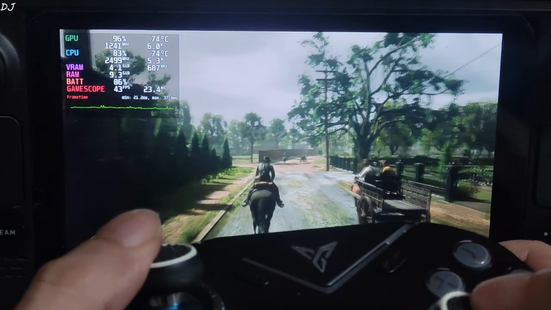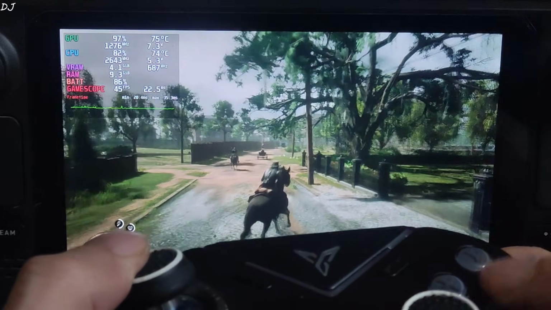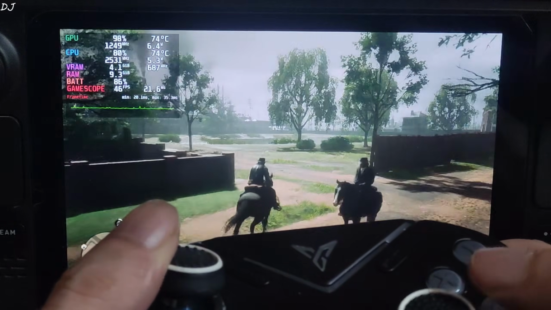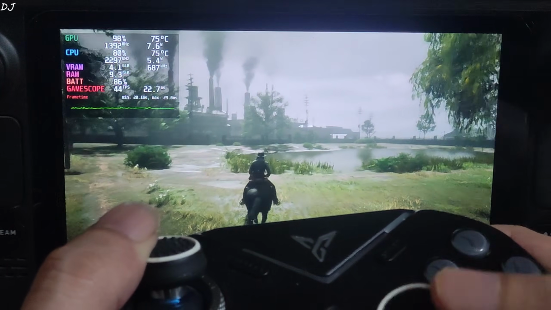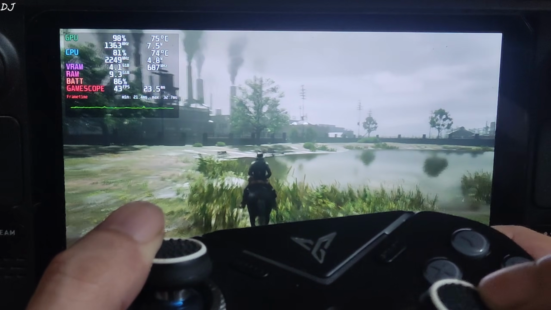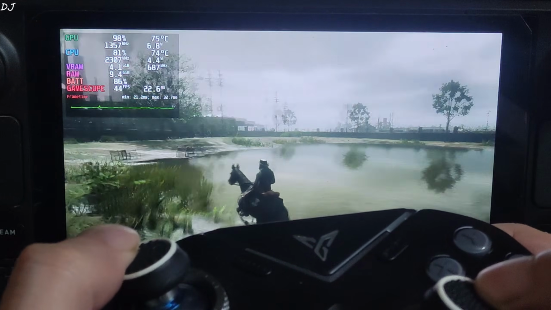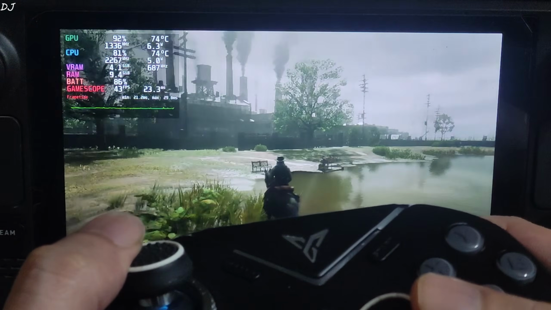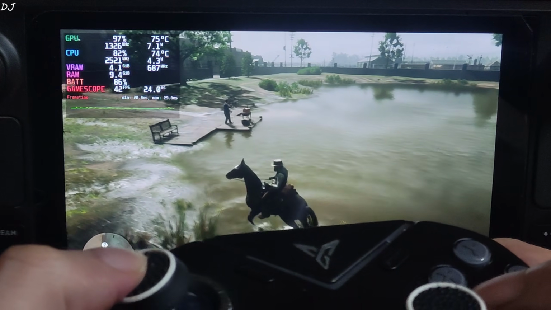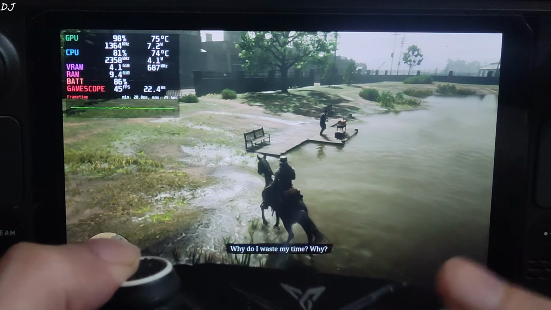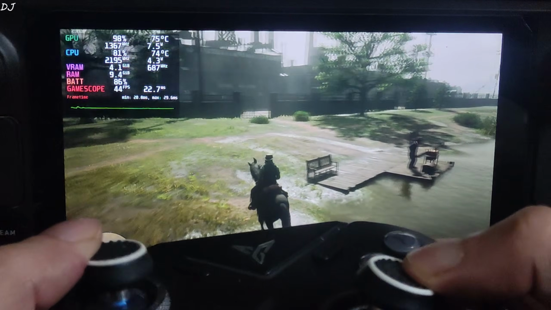There's a water body nearby. Yeah, there it is. And keep an eye on the FPS counter. We are still getting 40 FPS. See, water bodies don't slow down the game. I have set the UMA buffer size to 4 GB. You can start a mission by interacting with this NPC.